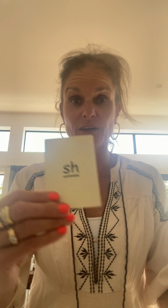Shh. That's a digraph, and I do those as well at the end of the sound pack. But that was the sound pack of the 26 letters plus the sh, and how I teach them using the MSL approach.